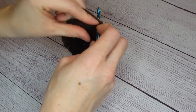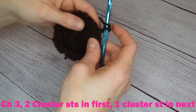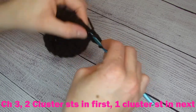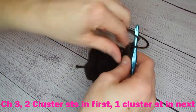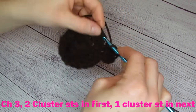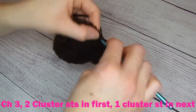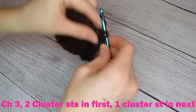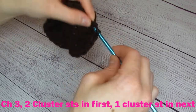Okay, we are going to slip stitch to the first, chain 3. We are going to do 2 cluster stitches in the first stitch, and then 1 cluster stitch in the next, and then 2 cluster stitches in the next stitch, and then 1 cluster stitch in the next. I'm going to pause the video here and I will meet you back here once I am done with this row.